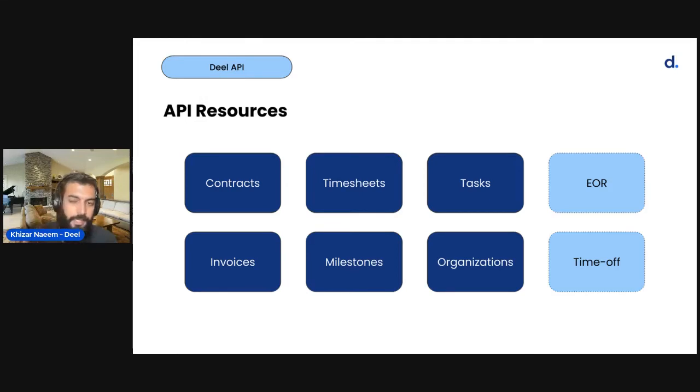Invoices resources, everything around your invoice line items and invoice adjustments. You can see line items of your contractor invoices, and then also you can make adjustments. So for example, if you have contractors and they are declaring expenses in one of your systems, such as Expensify, and you have the need to synchronize this data back to Deel. And I'm using Expensify just as an example because we also have an Expensify integration, so most likely people will be leaning towards using that. But let's just imagine there's another tool. So you can use essentially Deel API to synchronize invoice adjustments, such as expense declarations, back to Deel.